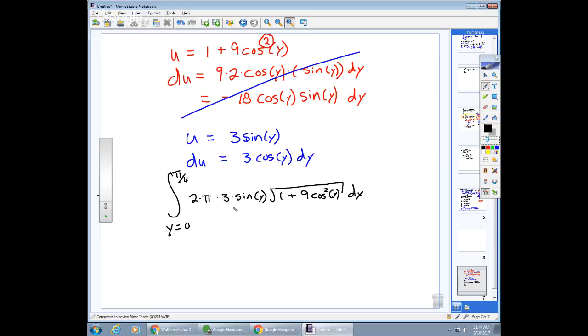U is now this thing right here. So problem, we can't have du inside the square root. Although you have a cosine here, it's not in a root, so it doesn't directly relate to what we have here. So although I could say that right there is u, I'm kind of at a loss of what to do with that right there.